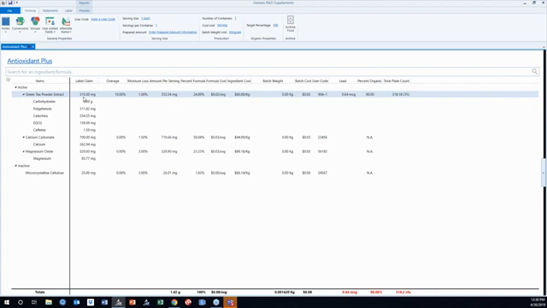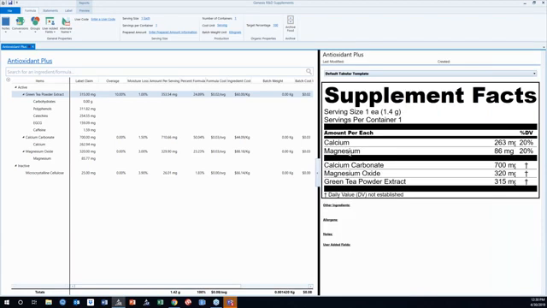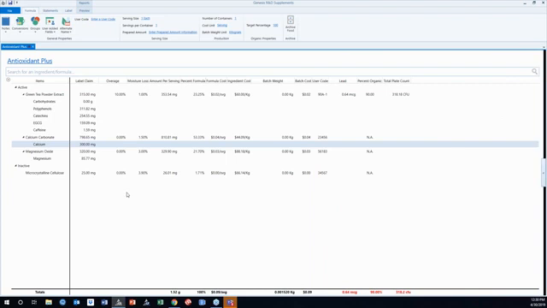Let's say if you wanted to actually change a component on the label. So let's say calcium, okay? Say we wanted calcium to change. You just go to the calcium here, and let's say we wanted to go to 300, edit, 300. Now what's happened is this actually changed, the source, the calcium carbonate changed, and everything else changed as well, okay? The amount per serving and the percent formula, the true percent formula. So again, the software is doing all the mathematics for you.